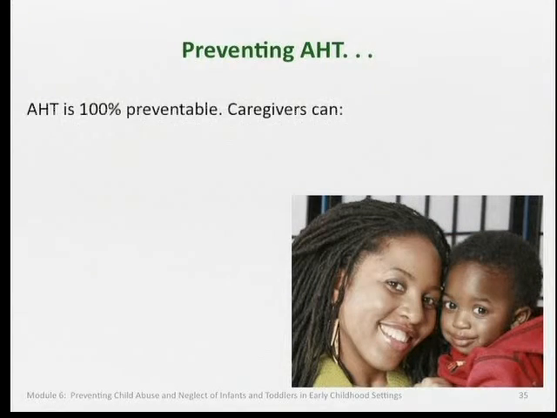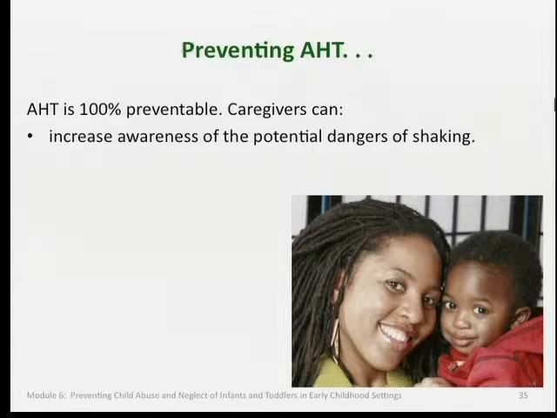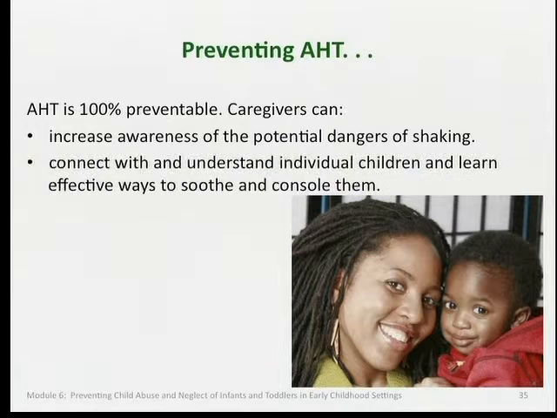Remember that AHT is 100% preventable. Caregivers can help prevent AHT by increasing awareness by parents and other caregivers of the potential dangers of shaking. Caregivers should get to know the children in their care, as well as getting to know their parents. As you connect with and understand individual children, you will learn effective ways to soothe and console them.